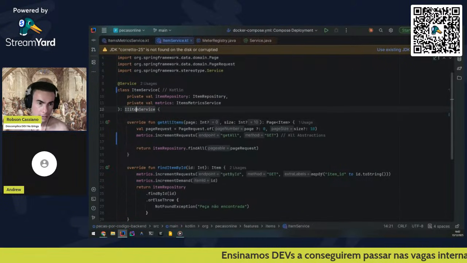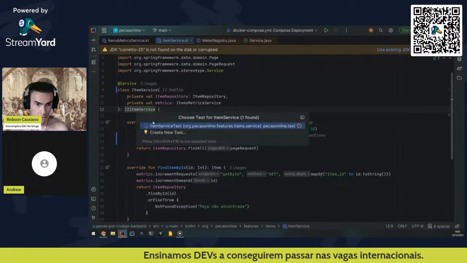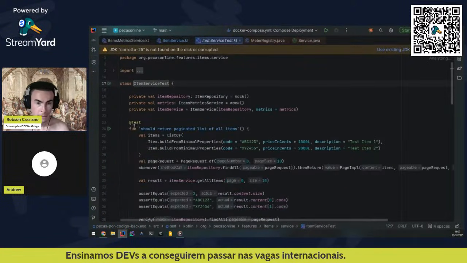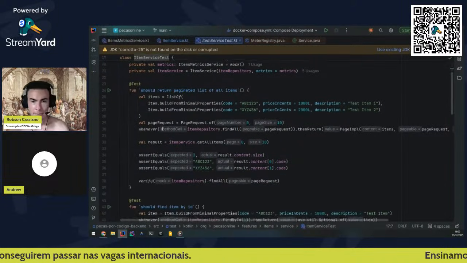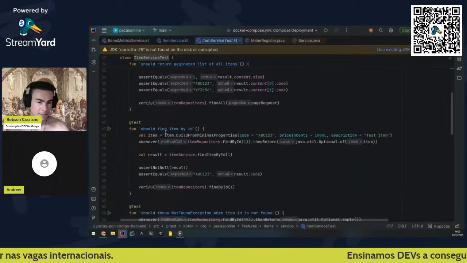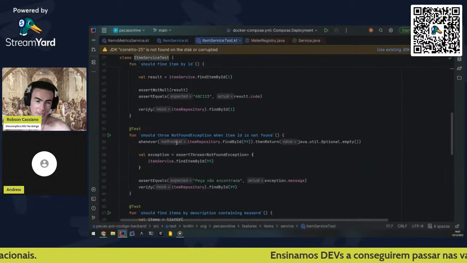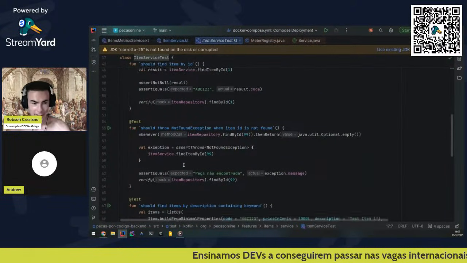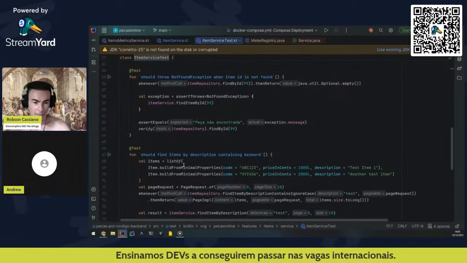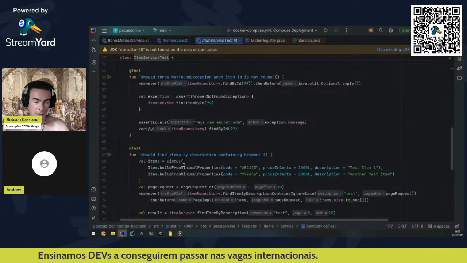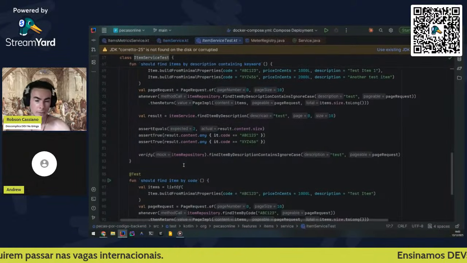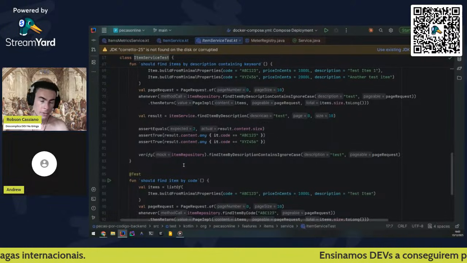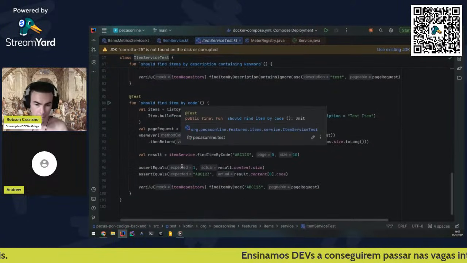Let me see if I have one example. I have created some of them. So I have some of them here, but don't trust this, because most likely it's not going to be like that in most scenarios in companies. Integration testing or unit testing, it's a nightmare.